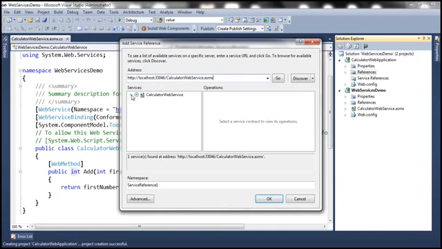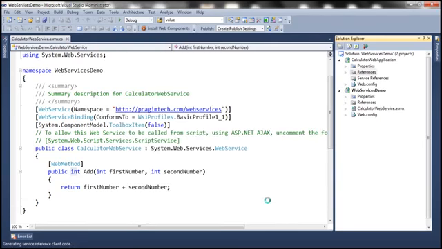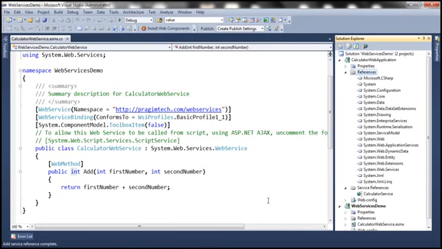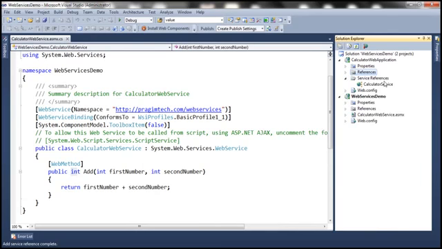And then if you expand this arrow and select this option here, look at that, this web service exposes one method called add. Then give a meaningful namespace for your service reference. Let's call this maybe calculator service, and then click OK. So once we click OK, what's going to happen now? Visual Studio, based on the WSDL document, is going to generate a proxy class for us. Look at this.